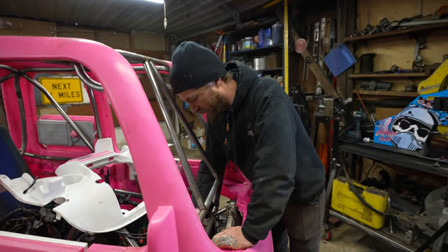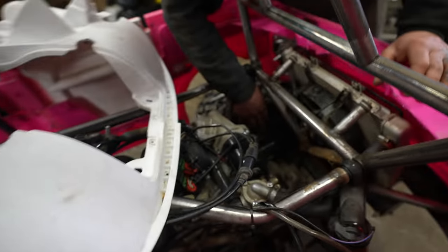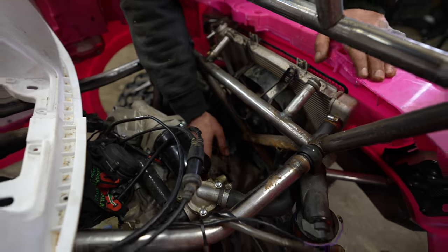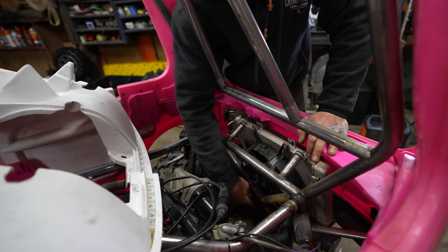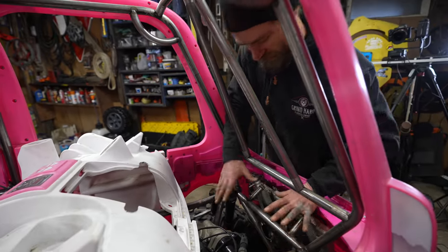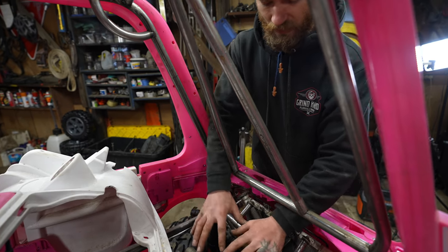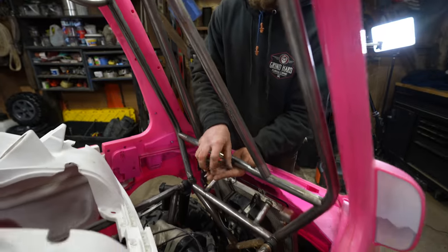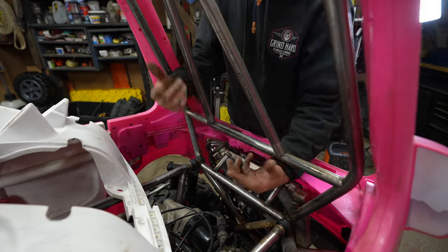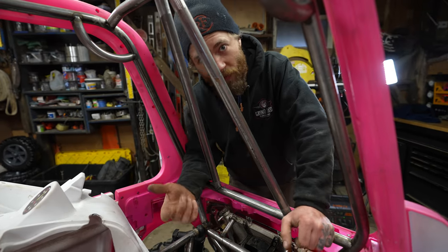I've got all the other stuff out of the way, and there's a fairly large space in here between the power steering, the radiator, the differential, the shocks, and the front of the engine. I'm thinking the gas tank will go down into that space with the pickup at the very bottom, then come up through here with a larger area at the top under the dash panel, and have a filler cap right here just behind this bar.